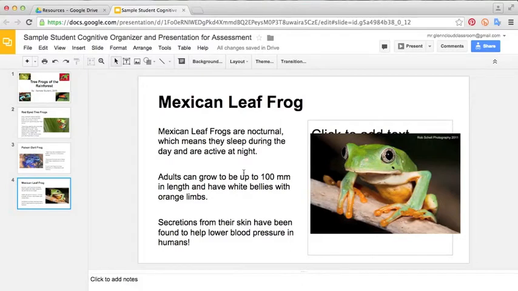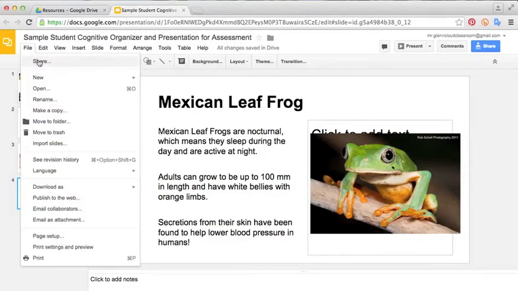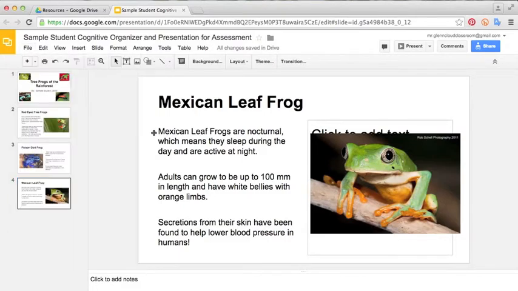The first thing you'd want to do if you're having the students work together is to put them into a group, and then you just have one student create the document. They would create a new presentation, and then they would go into the file and click share, and then they would share this document with all of the other students that they will be working with in their group. They would just need to know their email addresses to do that, and they would also want to set up the sharing preferences so that each student has the privileges to edit the file. Once that is done, each of the students can open up the document and begin working on it together.